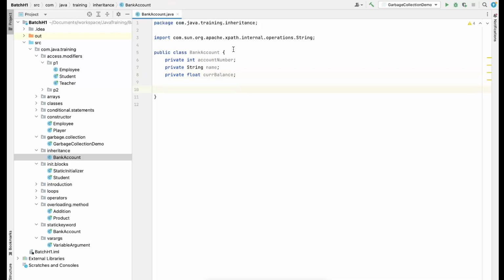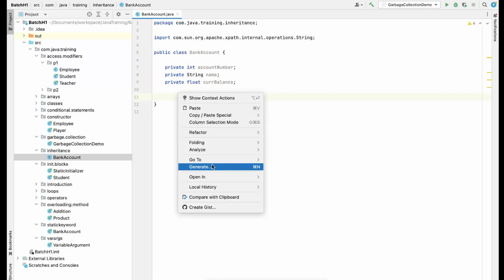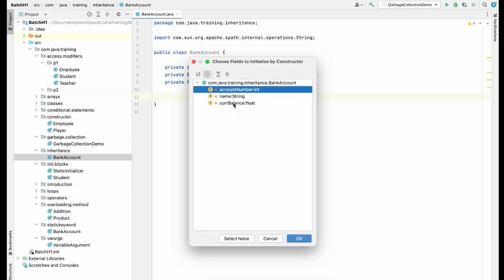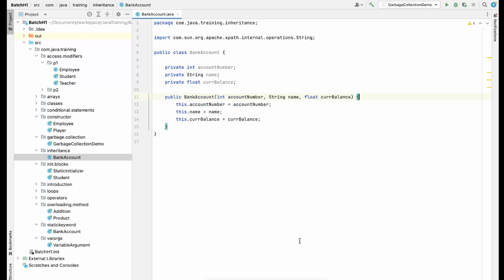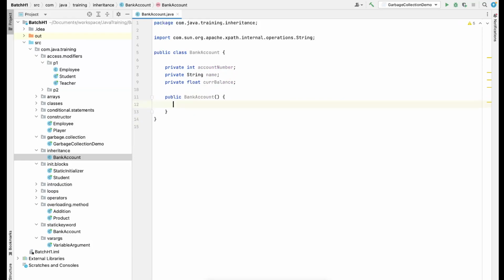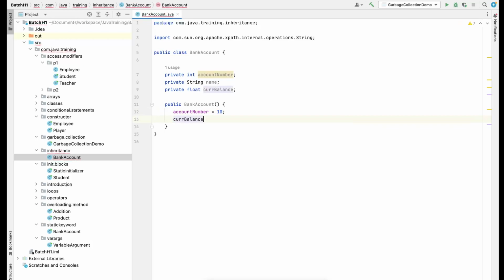Let's go ahead and try to create a constructor for this. We can create a default constructor. Now I'm not typing those default constructors, because you can generate this way, right? So we basically go ahead and try to generate this. Since I want to create a default constructor, it will not have any parameters. So I'll basically just create something like this. Let's say I'm providing some value to account number. Say the account number is 10. Then I provided some current balance. Let's say our current balance is 0. We do not have any money in our account.